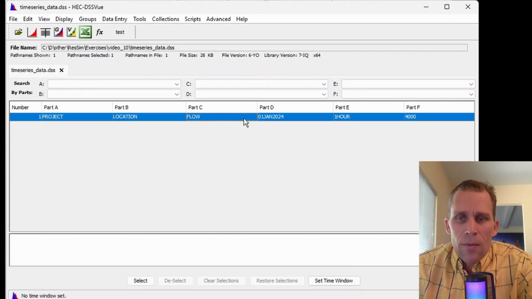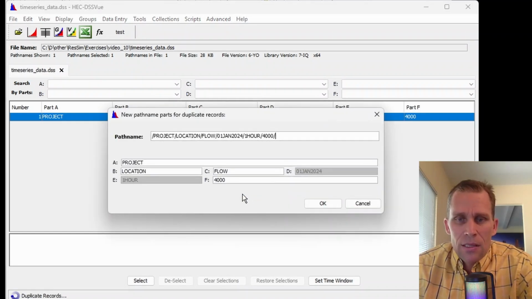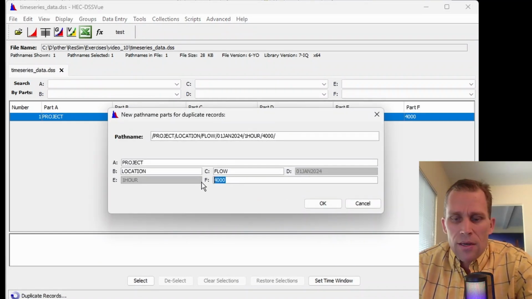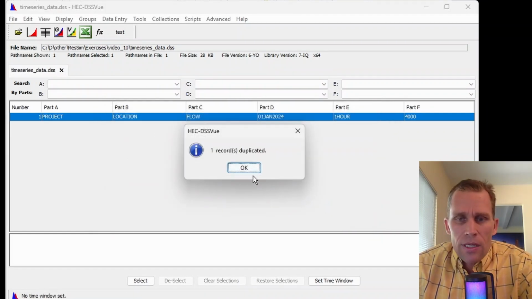Now I wanted to create a couple other time series data sets, and it's actually easier to just duplicate this data set, rename it, and then edit some of the values. So I'm going to create a constant 0 CFS time series data set. Now that may seem kind of silly, because why have a data set at all? But I believe ResSim gets a little cranky if you say there's going to be a time series at a junction and then you don't actually give it anything. So there, I've renamed it.